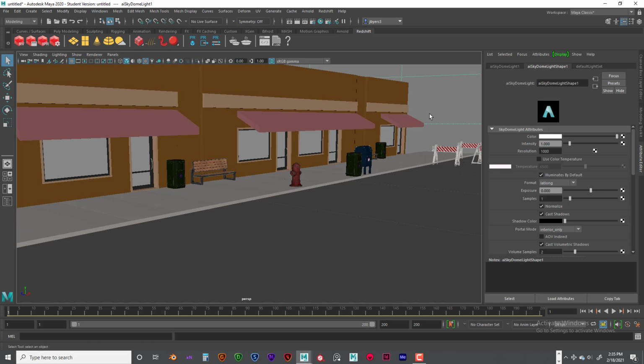Anyway, I hope you guys have a great day, and hope this was helpful to a lot of you that are having troubles with modeling, texturing, rendering, lighting.